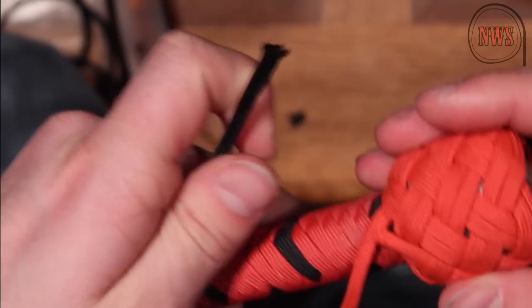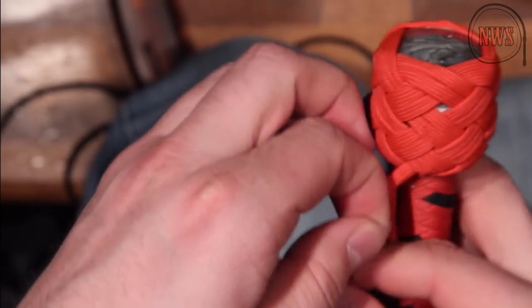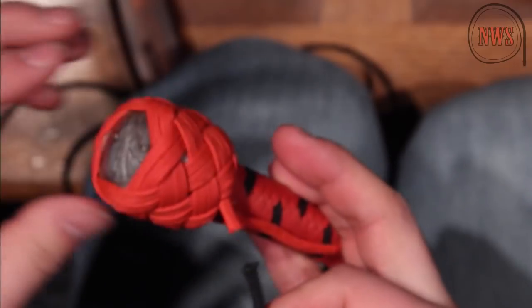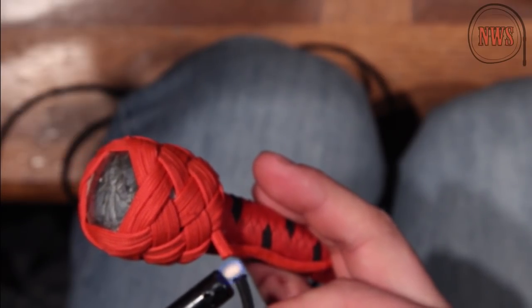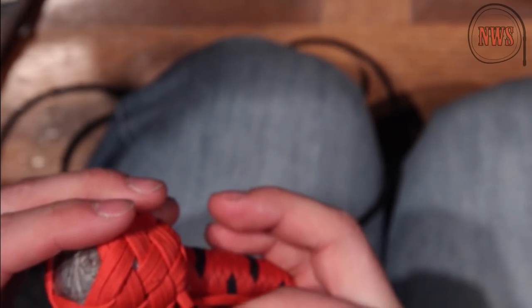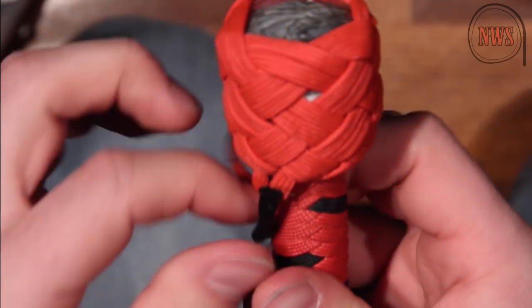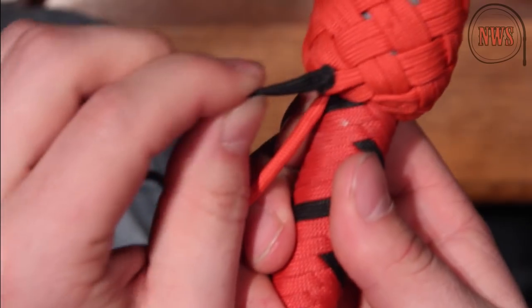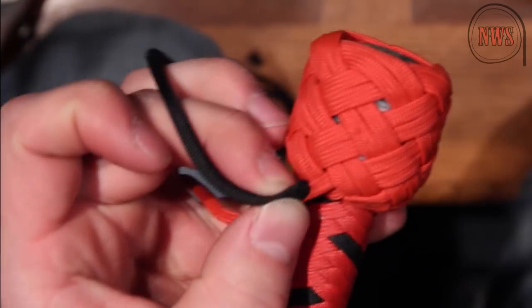Okay. And now we're actually going to fuse these two pieces together. And this is how we'll do this. I'm going to grab my lighter with one hand, hold everything, and we're going to fuse these together by just melting the two ends of the strands at one time. Holding them together like this. And then I'm gonna pinch these to flatten them. Do it quickly, you'll burn your fingers. And you can see that they are fused together. Now don't go pulling on this, because two different opposite colors, they don't like to stick to each other, so you can't easily break this bond.